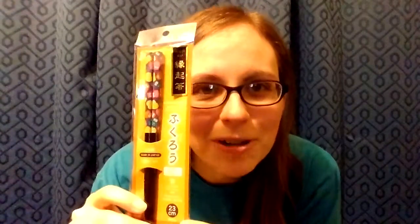But anyways, I can't remember if this is her favorite animal, but she definitely has a lot of owl stuff. And so when I was at Daiso, they had these cute little owl chopsticks, and they were just so adorable. I was like, oh, I just have to get these for her. She needs a pair of owl chopsticks. So I bought that for one of my friends.